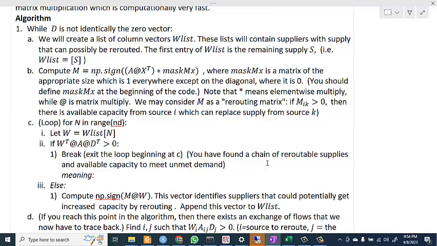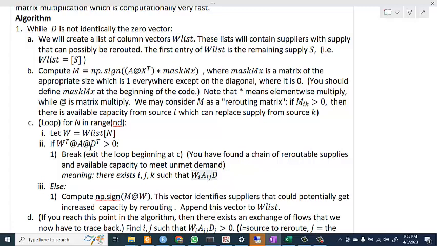The meaning here is that I have the fact that this is greater than 0, there exists a K, well, I'll use I guess I can say I, J, and K, okay, such that W_I times A_IJ times D_J. Actually, I don't need a third index here. I and J is greater than 0.